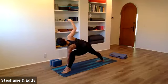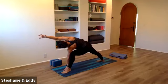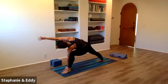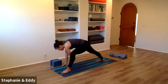Right arm reaches back up, side angle pose. Turn that right palm to face forward, up and over the ear. Root down through that right leg to reach those right fingertips up and over. Keep the lunge in the front leg. Reach that right arm back up. Right hand down to the mat. Walk it over to the right.